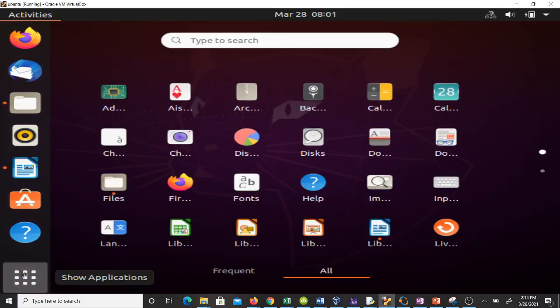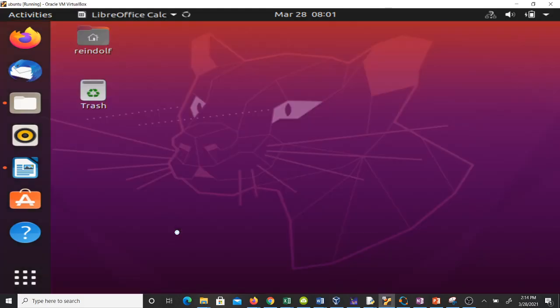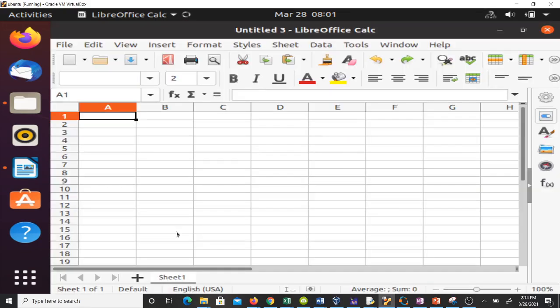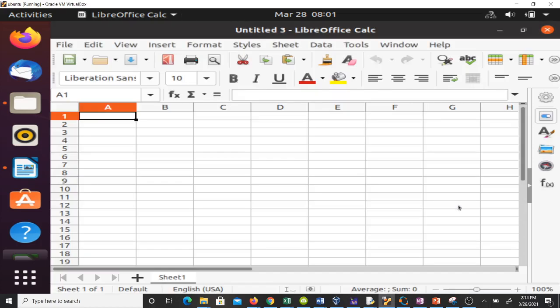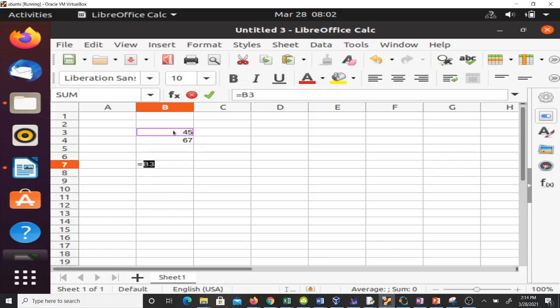Let's go back and learn about some of the apps that we have. Let me open this one. This is LibreOffice Calc, and it is the same as Microsoft Excel in Windows. Whatever you want to use Microsoft Excel to do in Windows, you can use this same thing to do in Ubuntu. For instance, let's say I have 4567 and I want to add 2. You can see it does it for me. That means everything that you can use Windows to do, you can also use Ubuntu to do, and Ubuntu is even more powerful.